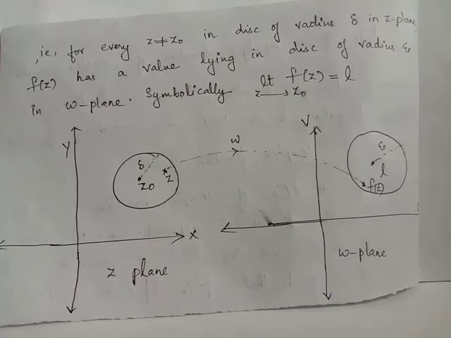If you consider w equals f of z as a machine, then the z plane stores the input and the w plane stores the output. The z plane constitutes the domain of w equals f of z, and the w plane constitutes the codomain of w equals f of z.